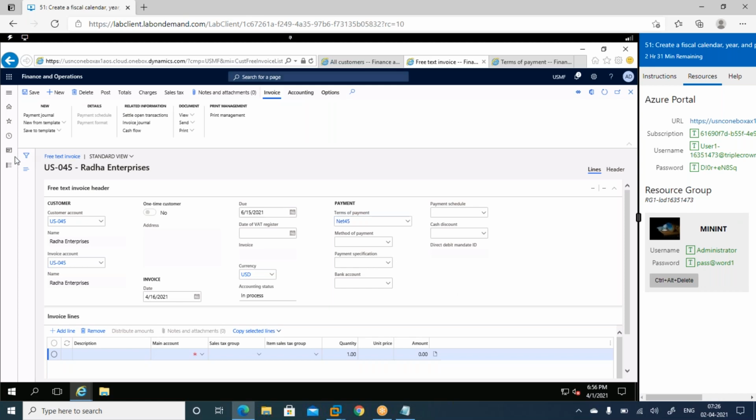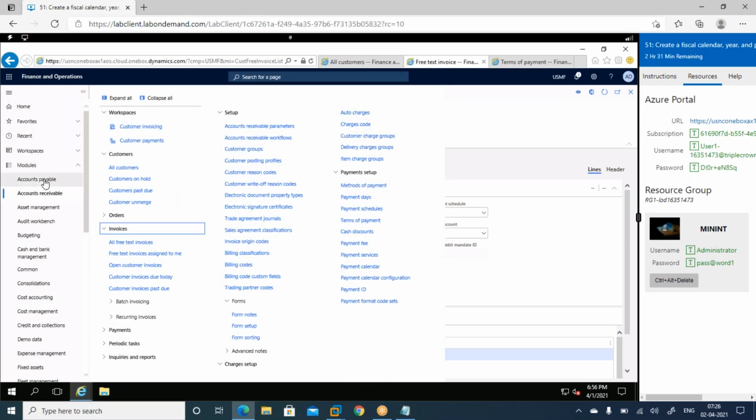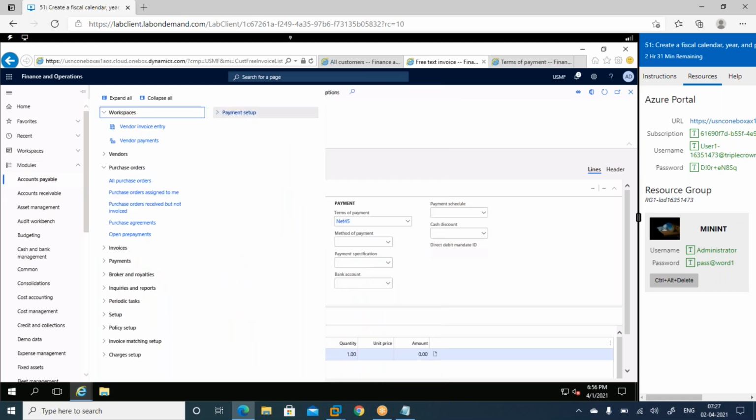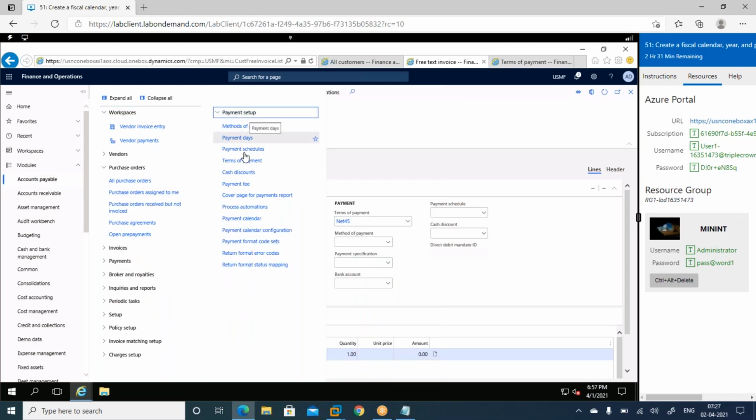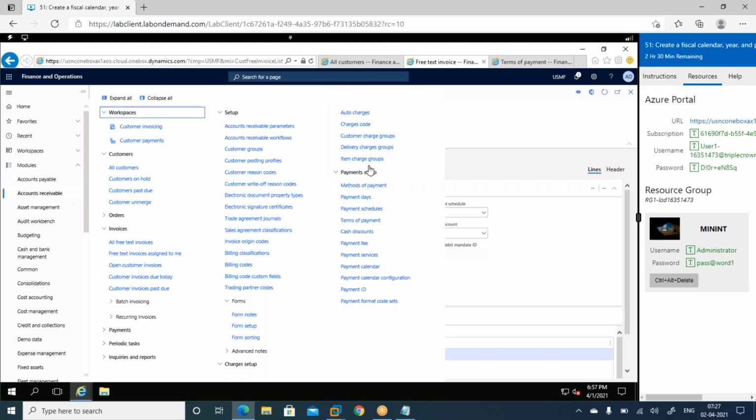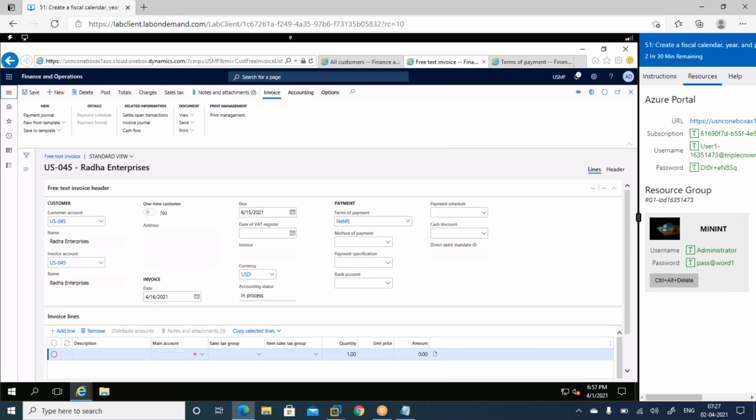Yeah, for purchase also the same function will be available on the AP side. In accounts payable also, the same functions will be available, vice versa. Payment day, terms of payment, cash discount, everything is available. For that, we can map it on the vendor side. Because it is the same function, I'm not explaining it separately. I will explain on either side, whether it is AP or AR. You can practice. The same function is available on both the AP side and the AR side.